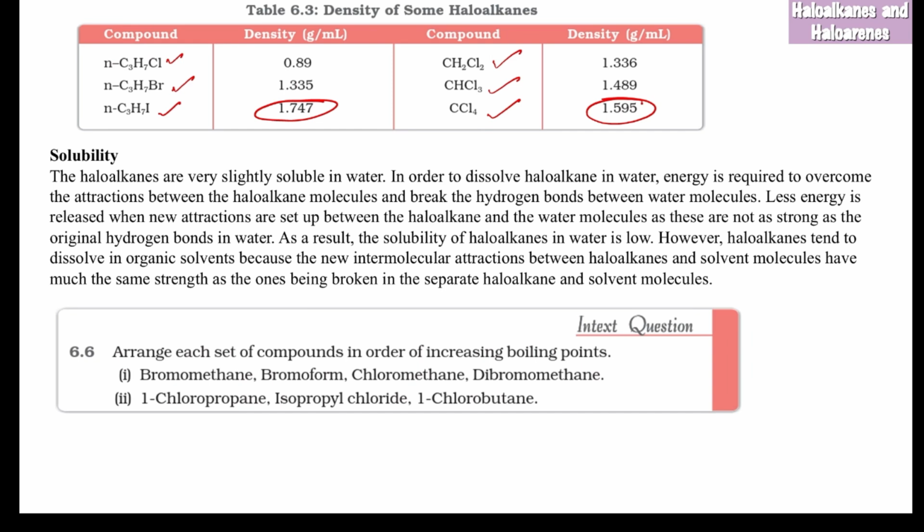Next is solubility. Haloalkanes are very slightly soluble in water. What is the reason? Now water molecules are held together by hydrogen bonds. So there is hydrogen bonding between water molecules. As far as haloalkanes are concerned, haloalkane molecules are held together by van der Waals forces, and they also have dipole-dipole interactions. So the two kinds of attractive forces present in the haloalkanes are van der Waals attraction and dipole-dipole attraction.